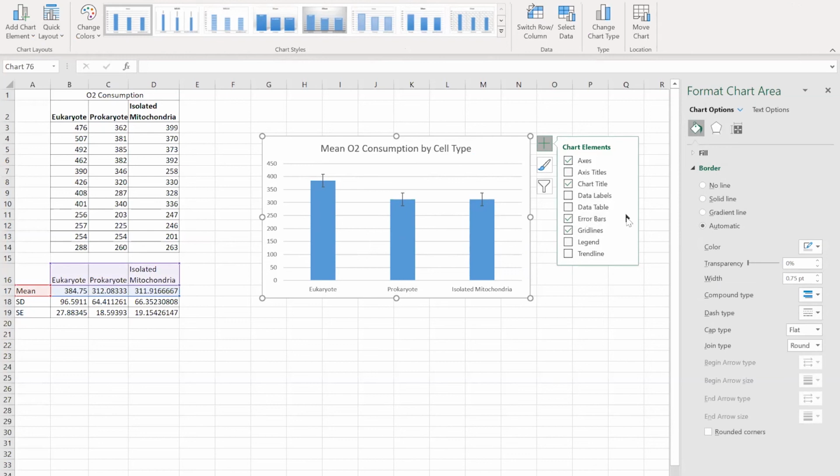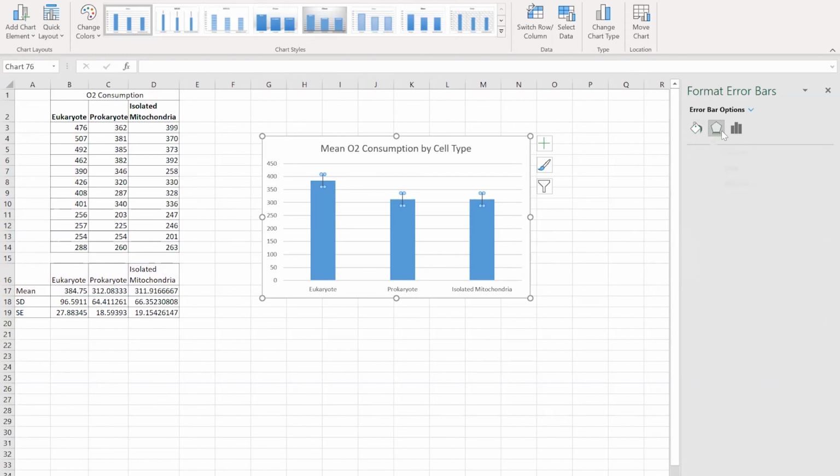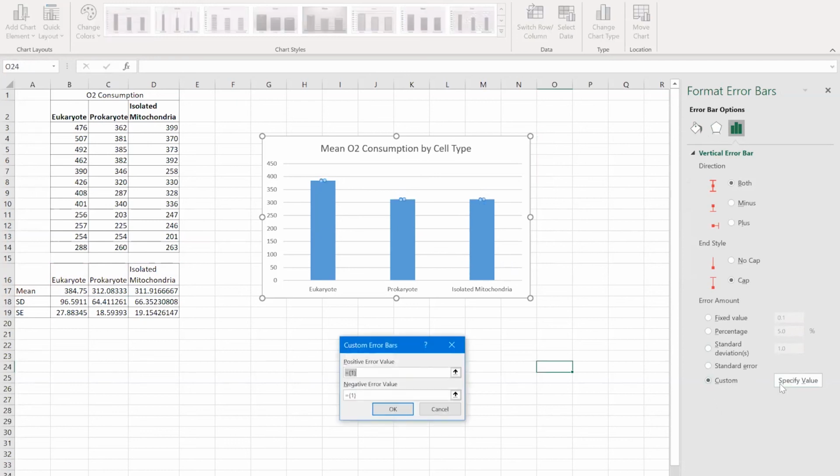But then you want to go over here, scroll down and select more options. Sometimes it'll leave you in here where it's asking what you want the lines to look like. That's not what we really care about right now. So come over to the far option to actually alter the error bars. We then want to click custom, specify value, and you'll get this pop-up window.